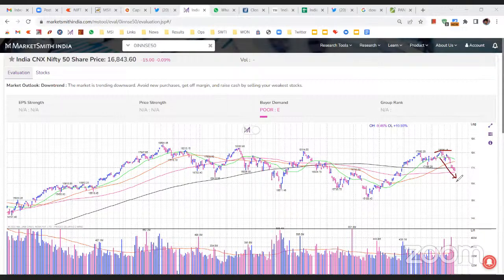This is the reason it's very important to always be watchful about your portfolio stocks. Anything can happen in the market within 2 sessions. The overall dynamics of the market will change. 2 weeks back, most of the people in the market were discussing the market making a new all-time high. Now the same people have changed their views and they are talking about Nifty around 16,000, 16,500 levels. So that is how the market view has changed within 2 weeks. If you have huge positions in the market, it's always advised to look into the market and take decisions based on the price volume action and overall market structure as well.